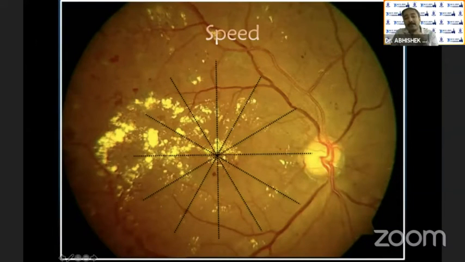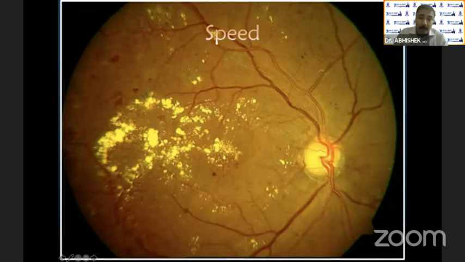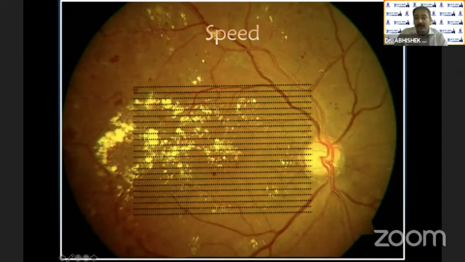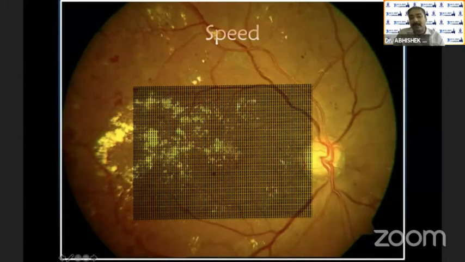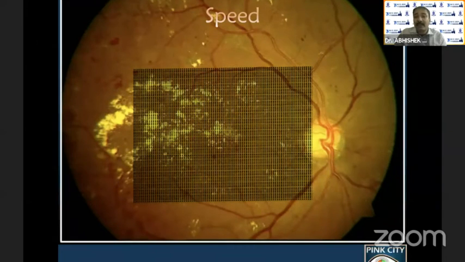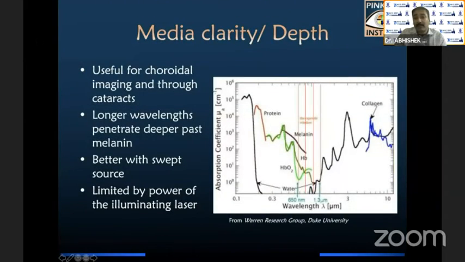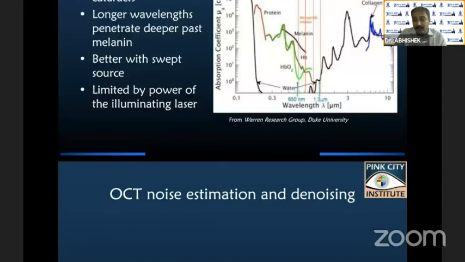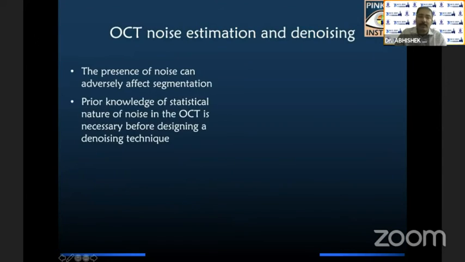So if you take a raster radial scan, all the areas in between are going to be extrapolated in all your calculations of thickness and of volume. Whereas if you take this, the amount of extrapolation between lines is less. But then there are so many more points that are being scanned. If you really want a very good scan, you need to scan with this kind of a density, and this increases the imaging requirements. So can we basically improve the image without having to resort to that? So this was one of our projects.